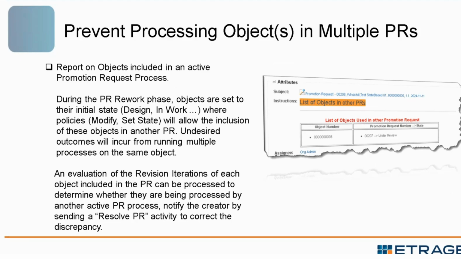So what does this particular enhancement do? It would evaluate the object that somebody else might be double promoting, and it will say, oh, you can't do that, and we'll present them with, again, the PR or resolve PR, and we'll bring in a table, let them know that, hey, these objects are currently going through an active promotion request, and you cannot really double promote them.